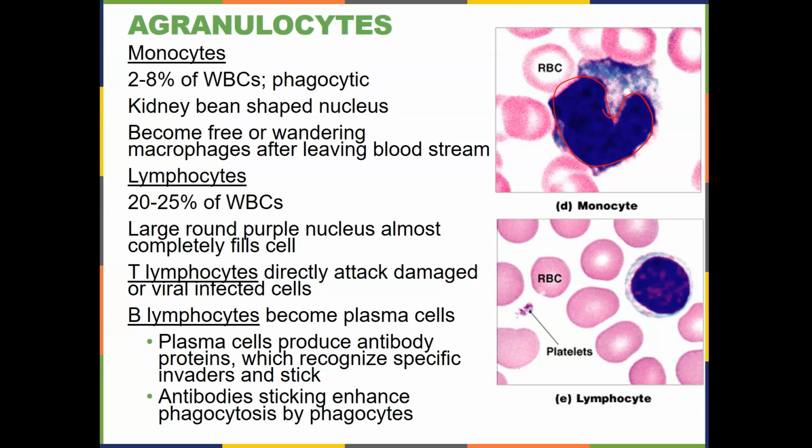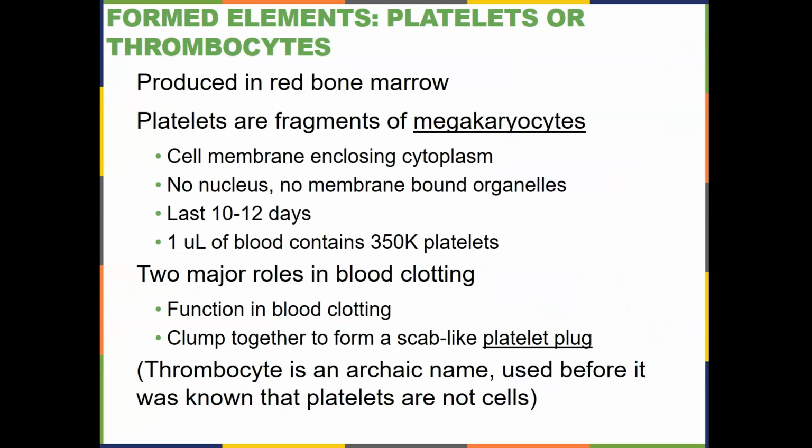B lymphocytes are obviously the other type of lymphocyte. They become plasma cells, which make antibody proteins that recognize invaders and stuff. You are going to hear about that in great detail in physiology. They produce antibodies, and again, they tag the infected cells. So the B lymphocytes tell the T lymphocytes who to kill. Basically, the T lymphocytes are like assassins. It's kind of the way I've always looked at it.